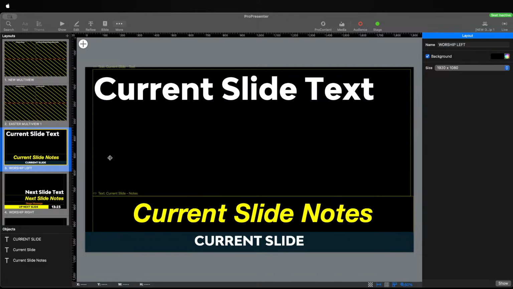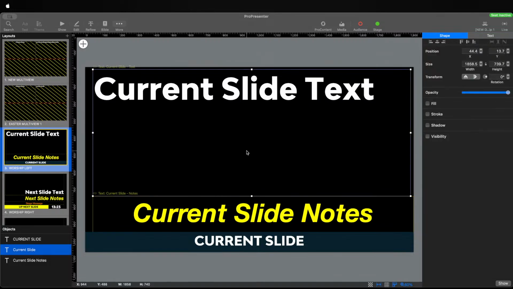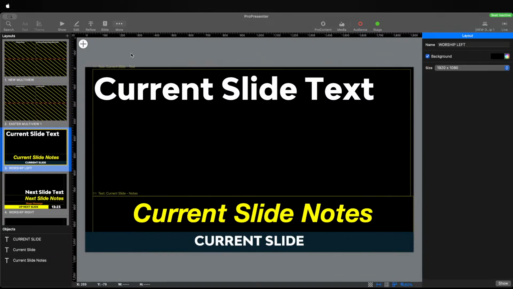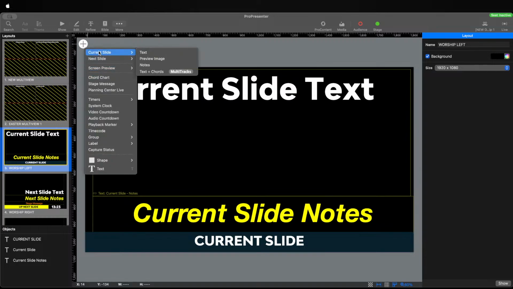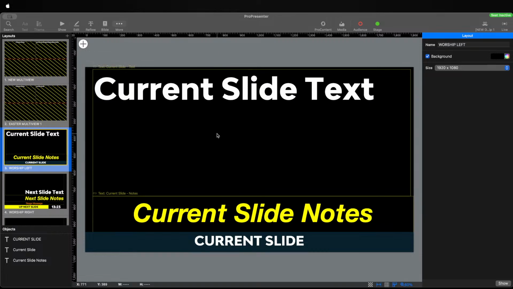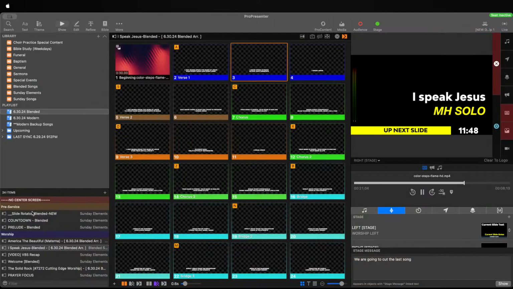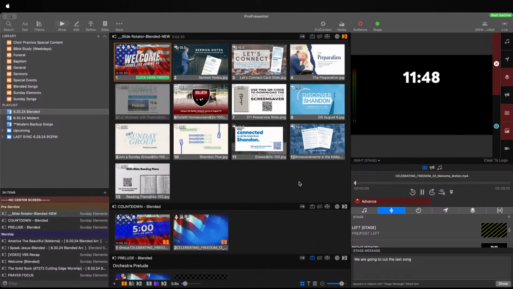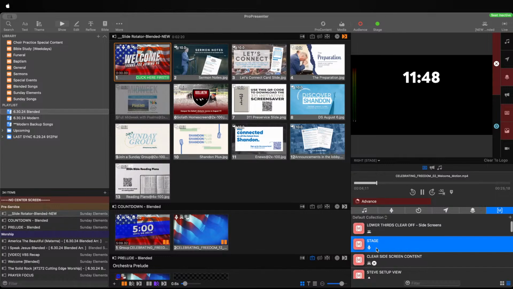So if you want to use a different text font, you can change the text font up. If you'd like to add pieces and elements of other items, and see timers or countdowns, you can manipulate that. I actually customize my look and I'm constantly changing throughout the service. So in our services, you'll notice here, I'll go back and show you.